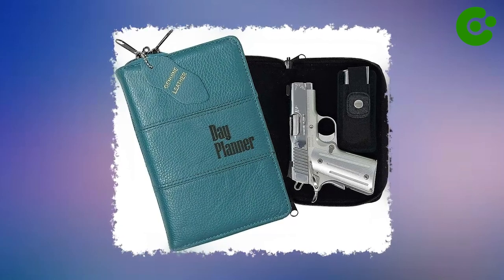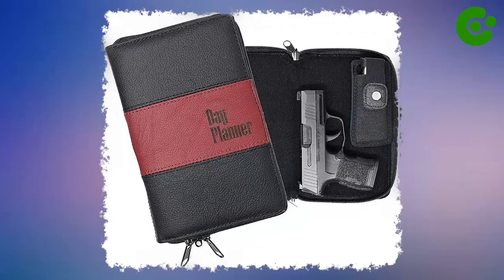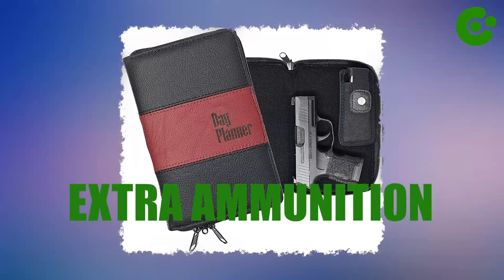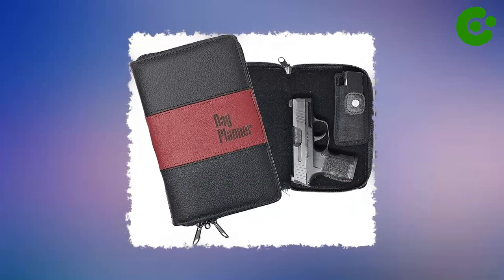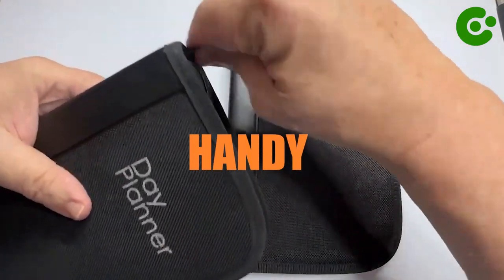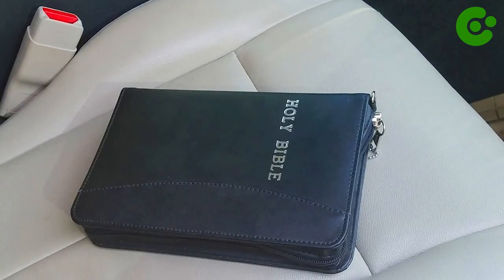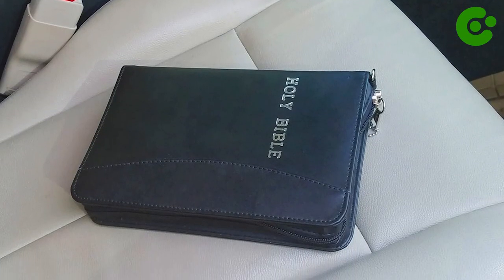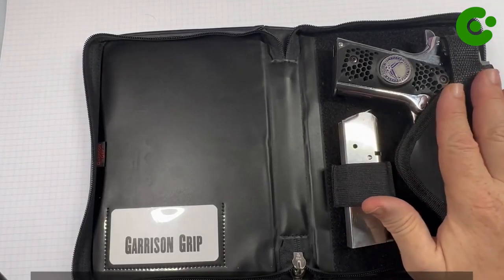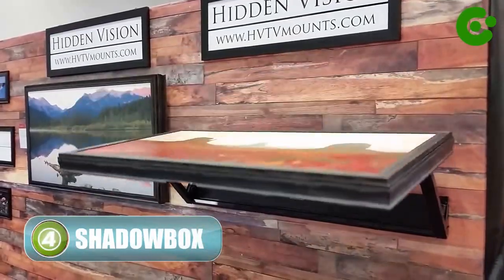The case has a quick-access flip-top hole that makes it simple to quickly grab your firearm. It also has an external compartment for extra ammunition or other supplies and an inside magazine pouch. Overall, for individuals searching for a handy and secure way to store their weapons, the Garrison Grip CCW leather book-style gun case is a great choice.